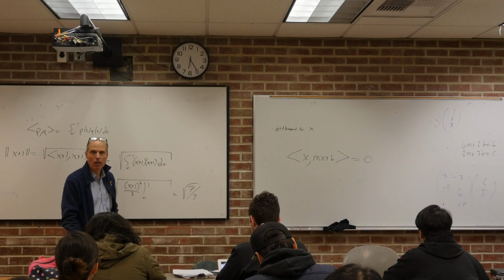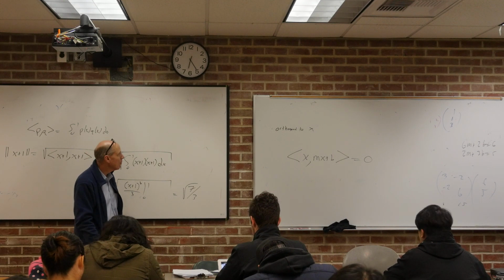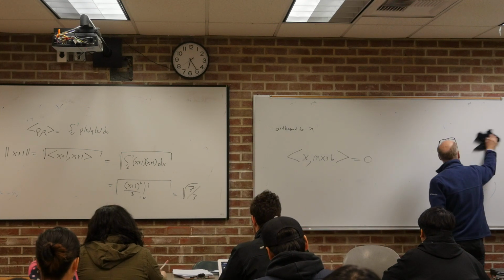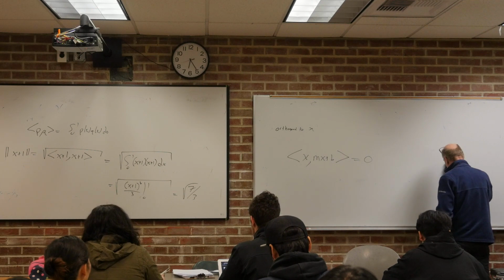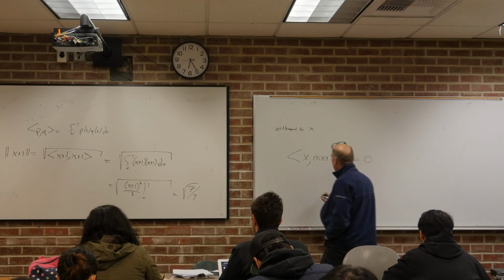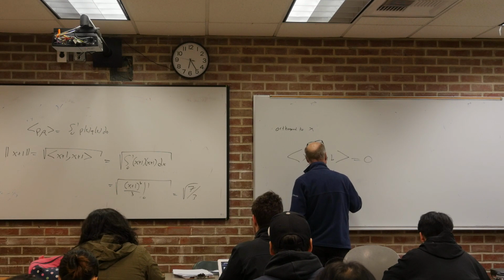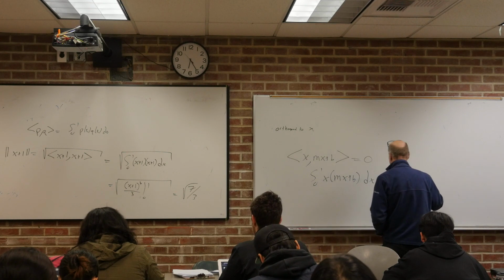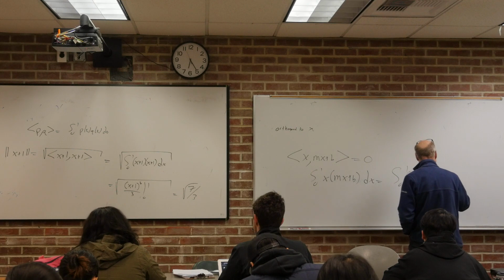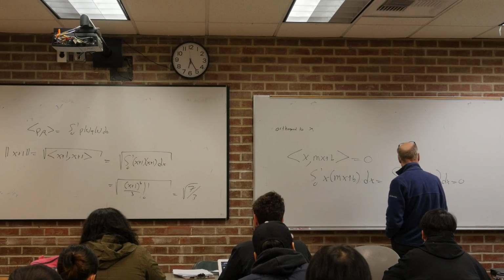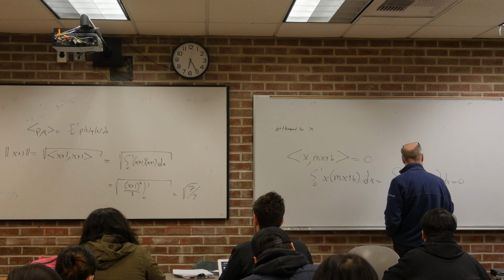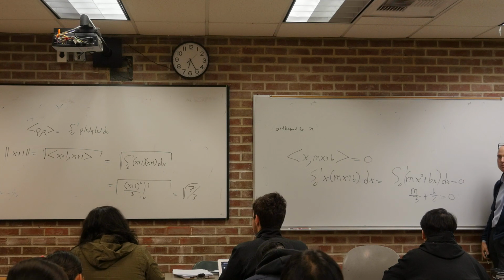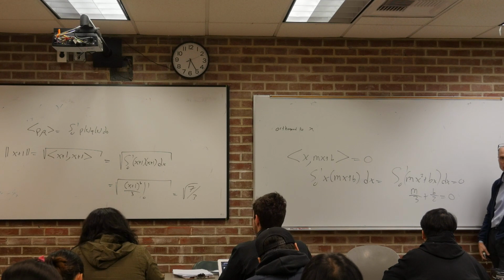So P1 is all the linear functions, all the ones that look like mx plus b. And we want to find an mx plus b. So the dot product of mx plus b with x is, and dot product for us, for this example, use this. Is that part okay? m over 3 plus b over 2 is 0. Antiderivative, plug in 1, plug in 0, subtract.